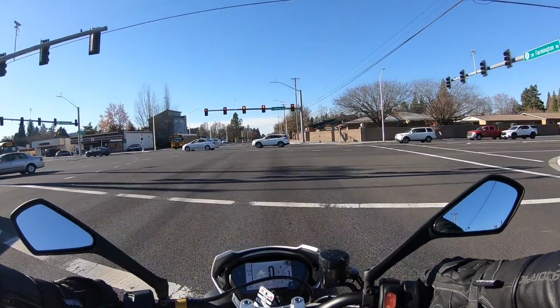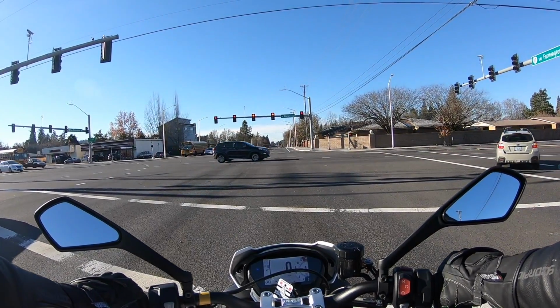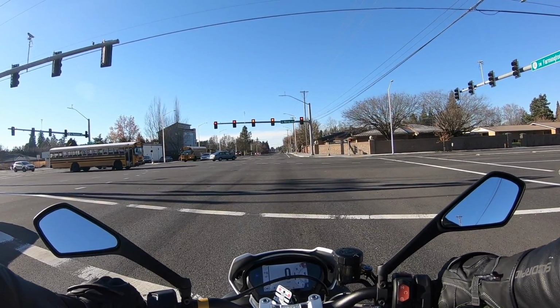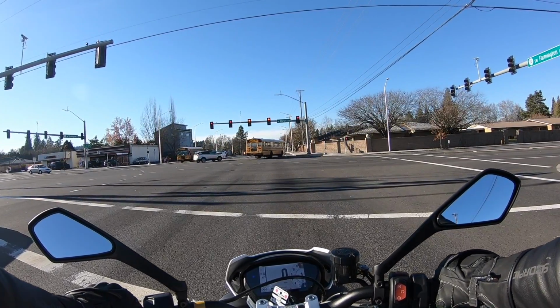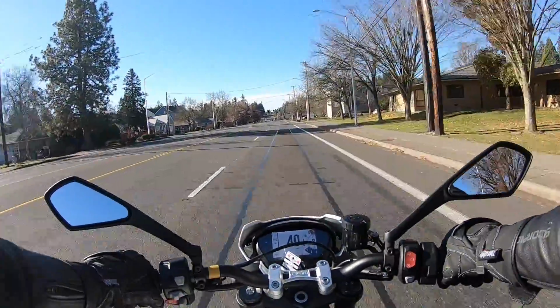So I see this as already a pretty good commuter around town bike. And as far as the smoothness of this engine, at this point I'm really not surprised. The Triple is just one of the smoothest engines, I think, in the history of motorcycling. It's really approaching the flat six of a Goldwing. It's so fun. I'm not used to a bike that is so peppy.